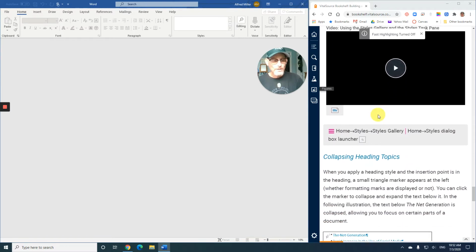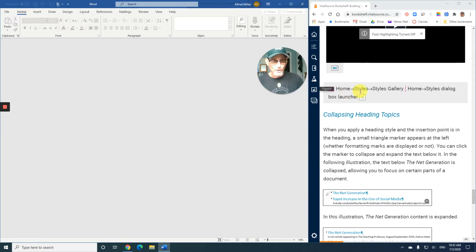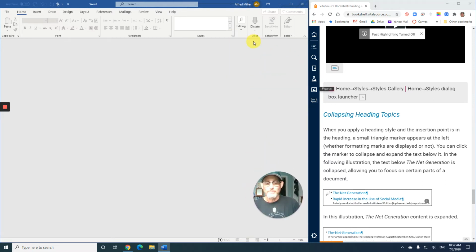Okay. To get to your styles, it's basically Home in the Styles group. So the styles appear in this box here. Now you don't see any now because I don't have a document open or anything. You can also use the dialog box launcher to get to the styles list, which means that I'll probably need to move my picture because we're going to bring in the dialog box launcher in a little bit.